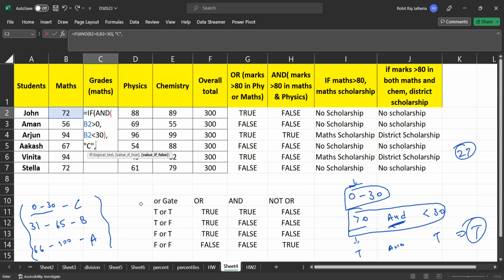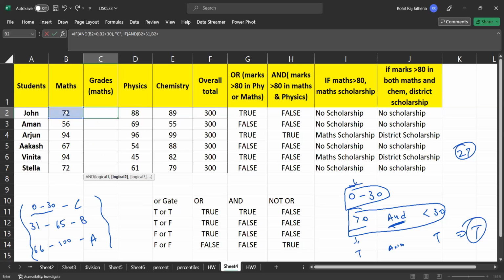Now the value if false has again two conditions, A and B, right? Both of them fall into different ranges of numbers. So again, I'll use an if condition here with an AND condition, and I'll check if this value is greater than 31 and this value is less than 65.